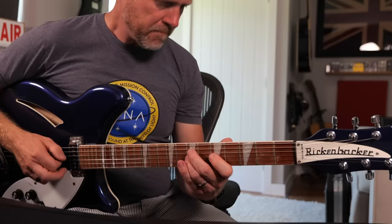So would I buy a Rickenbacker? Well, out of all the guitars that I've got, probably the sound that I'm missing is a Rickenbacker type of sound, because it does sound very different to, say, like a Telecaster or a Strat or a Les Paul, etc. So yes, I would buy one. Would I use it much? It'll probably come out maybe once a year for that sort of special recording where it needed that sort of sound.